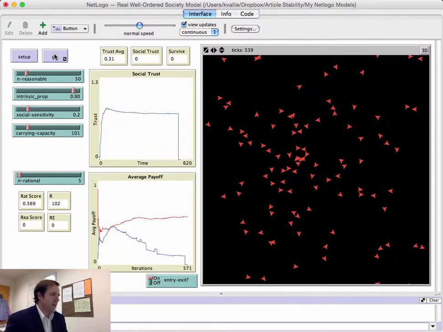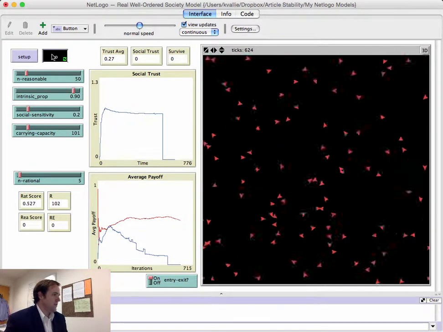And you've just witnessed a case that I can't produce just by running it at random, right? Because it's a non-deterministic system, so I can't just prepare an instance of this that I want for you to look at and make it all look nice, right? It's going to be a surprise whenever it happens, which is one of the cool things about agent-based modeling. But we had a situation where the reasonable agents weren't able to get it together. The rational agents were able to disrupt that core from forming and were able to stay out in front.